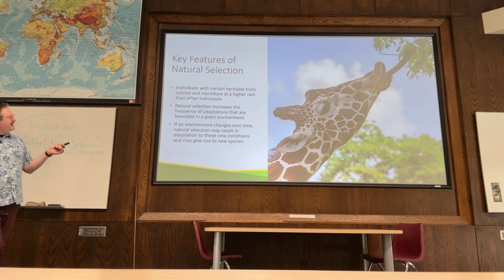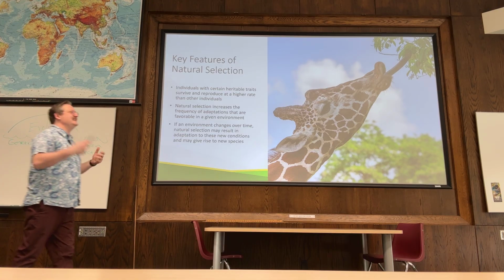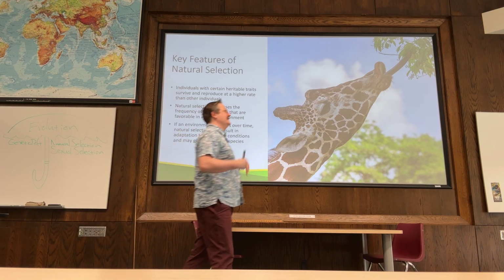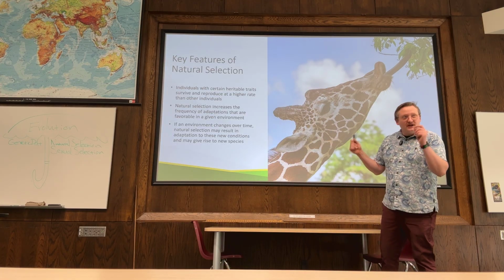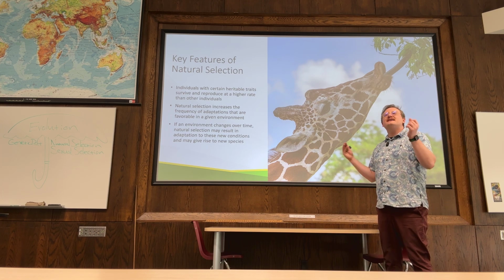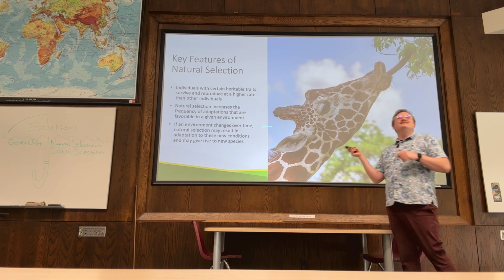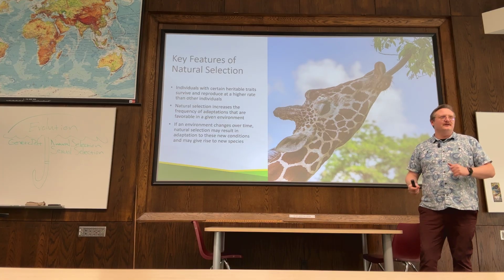So we talked about this already. Certain traits reproduce at a higher rate. This has to do with fitness from an evolutionary perspective. Fitness describes how many offspring you produce, all right, into the next generation that are actually going to be viable and reproduce themselves. All right? So higher fitness indicates that you leave more offspring that survive into the next generation. Okay? So natural selection, it's the only type of evolution, it's the only mechanism of evolution that will consistently lead to adaptations for a given environment.